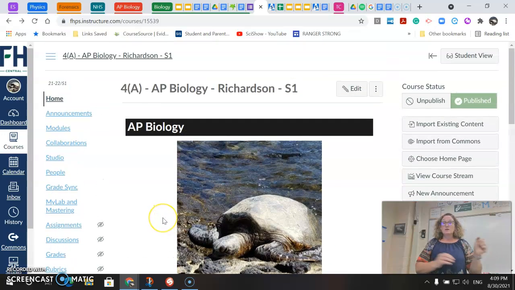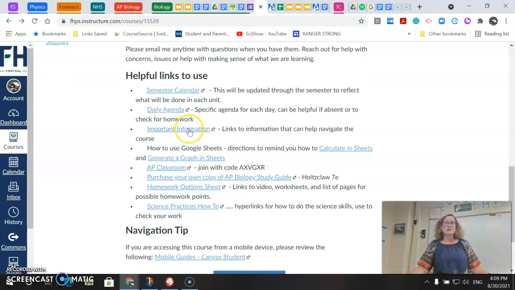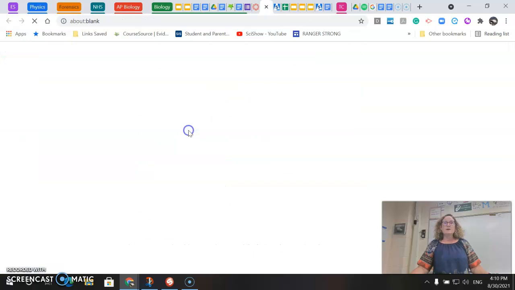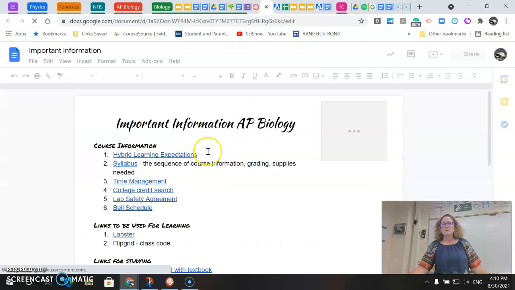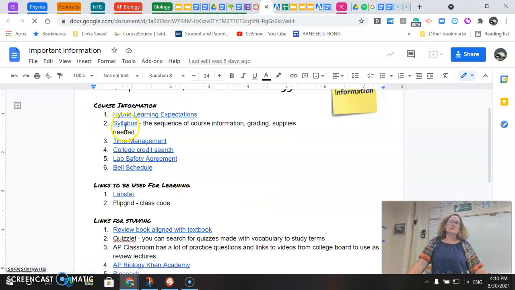And I think the AP exam is the Wednesday in May. The date is on the syllabus, so you can see the actual syllabus on this important information page. And they do have to pay for the exam. I haven't gotten information about when that is yet, but this has the course information for grading. It's all straight points, so we just add up all the points as they go. It ends up being about half and half labs and tests. We'll have a test about every 3 to 4 weeks as we go through.